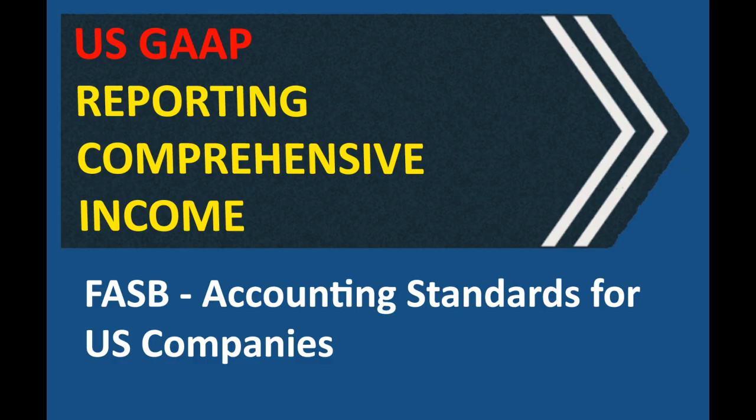What else? A very common one. Unrealized holding gains and losses on available-for-sale debt securities. Okay, so investments in bonds and similar debt instruments. Right. If a company holds these bonds and intends to possibly sell them before maturity, they're often classified as available for sale. Changes in the market value of those bonds, while the company still holds them, go into OCI. So unrealized gains and losses. Exactly. This is different from when they actually sell the bond. That realized gain or loss does go into net income. Or if there's a credit loss on the bond, that also generally hits net income now under current rules. But the day-to-day market fluctuations while holding go to OCI. Got it. Unrealized in OCI, realized in net income.